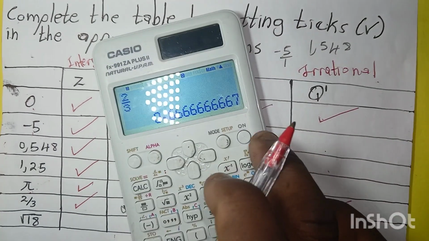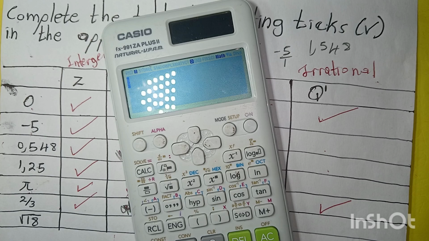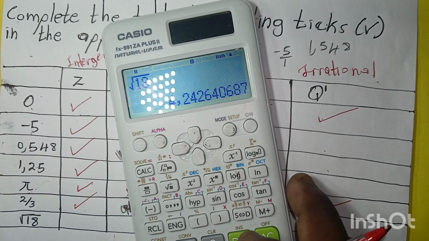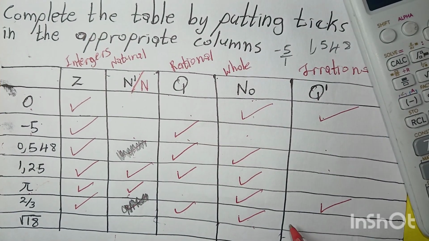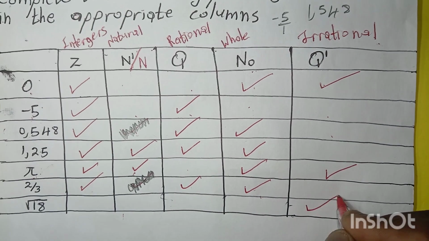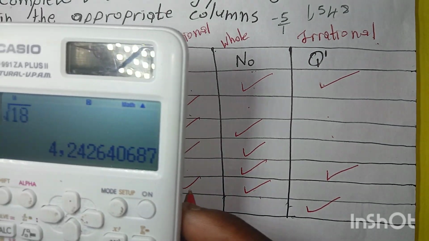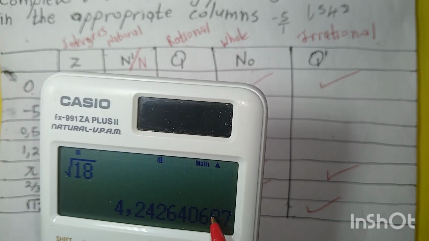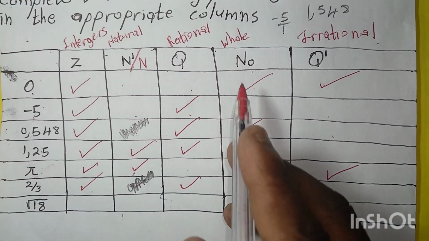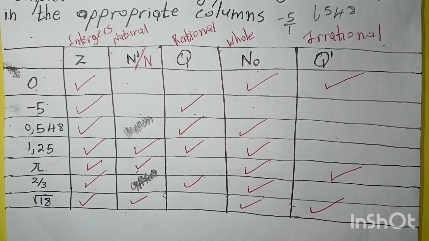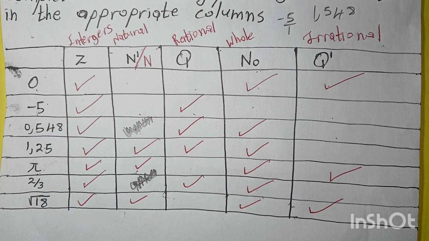Then what about the last one? All these values seem to be integers. So this one, you cannot make it as a fraction. Do you see? If you cannot make it as a fraction, it simply says that it is the what? It is irrational. And also check something. This value is 4, something. So it simply says that it is a whole number, natural number, integer. Do you see, guys, how simple this thing is?